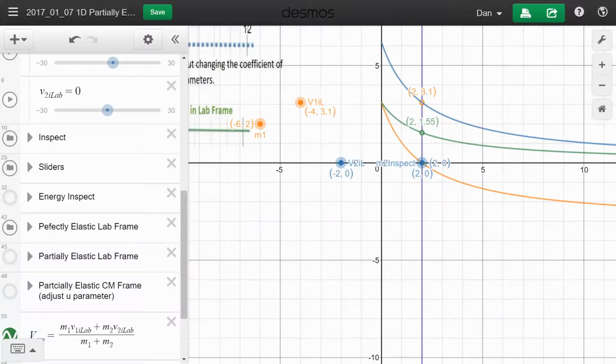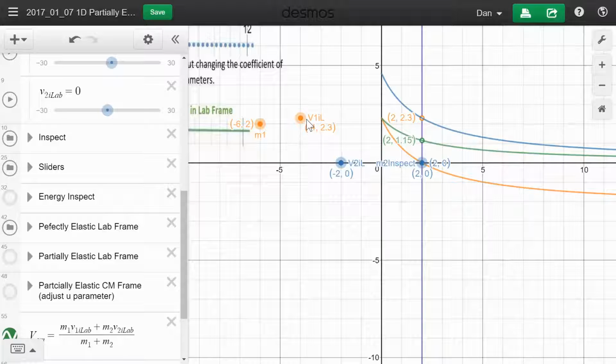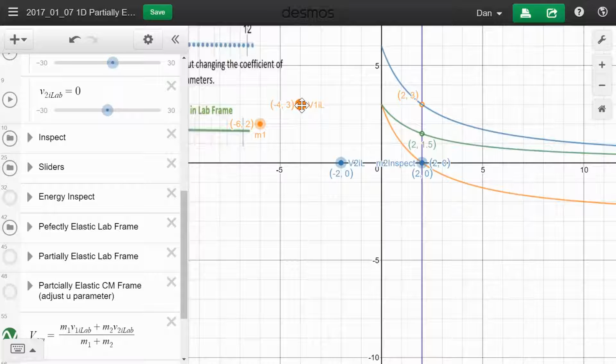So you look over here, remember, orange is 1, blue is 2. These two represent the initial velocities. Ignore the -4 and the -2, I just had to get it on the screen. Let's start with the classic case, like a billiard ball coming in and hitting another billiard ball that's the same mass and at rest. So if the orange has an initial velocity of 3, and the blue is just sitting there with the same mass but an initial speed of 0, after the collision the velocities basically switch. The blue is supposed to wind up at 3 and the orange at 0. It's a classic case.